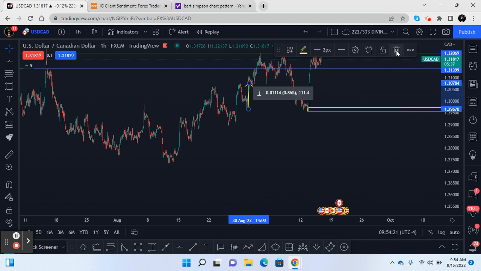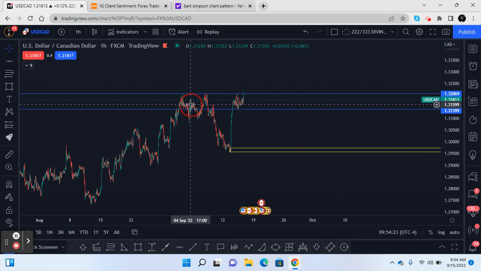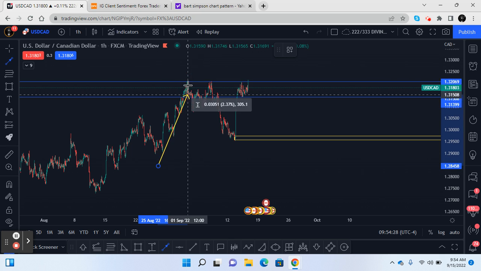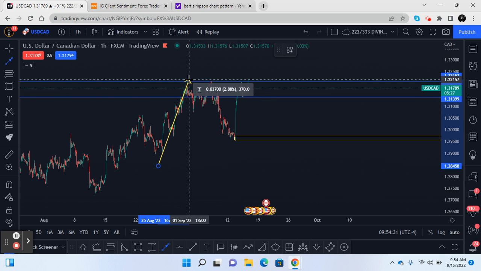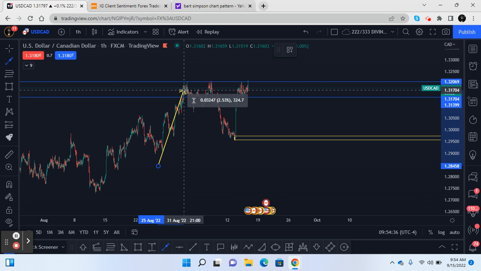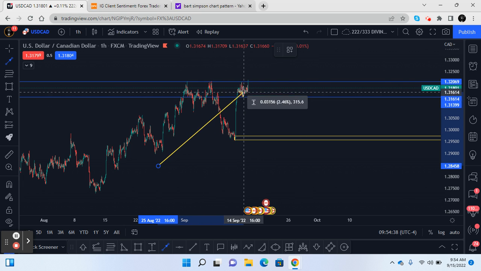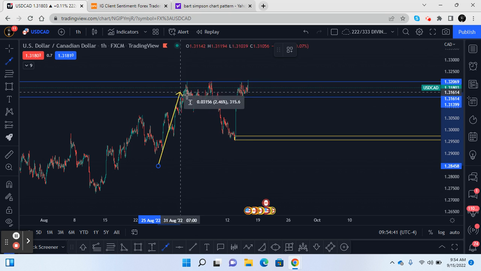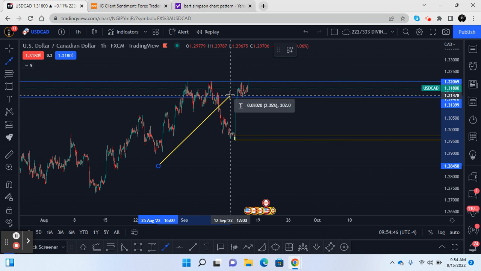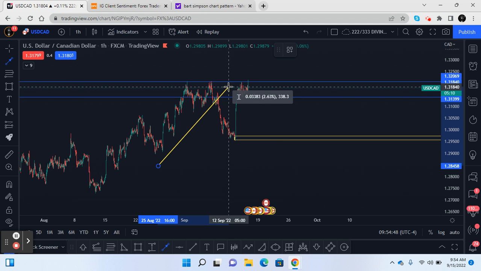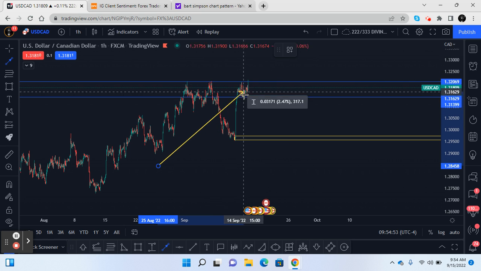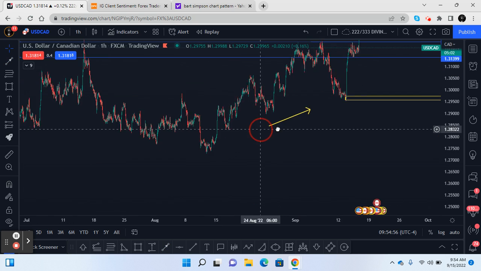If you look at this key area up here, what do you notice? You notice that when price gets up here, it really has a hard time breaking out of this area. Okay, we got a nice little double top right here. But for whatever reason, the big players feel like there are a lot of orders they still want to get off of at this price level. They love this price level. They love it so much they brought it here one time, two, three, four, five, six, seven or more times.